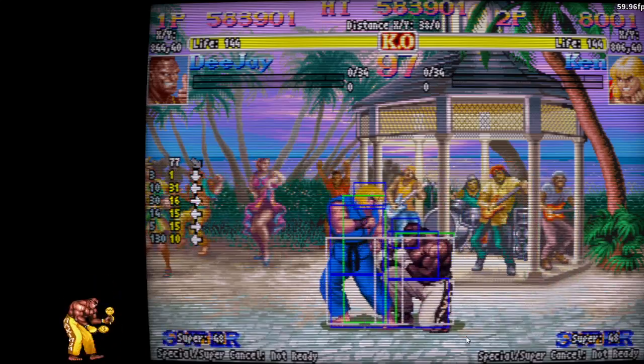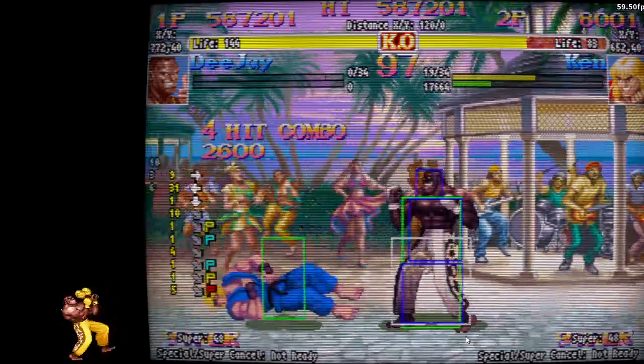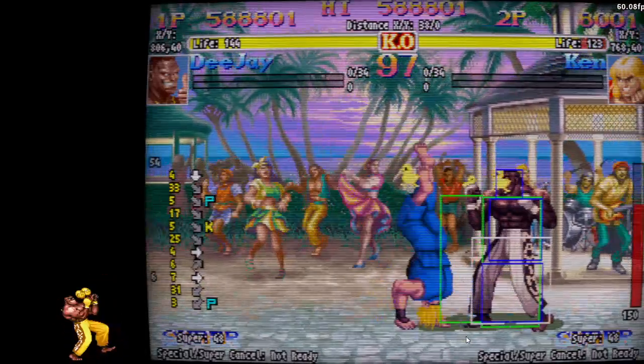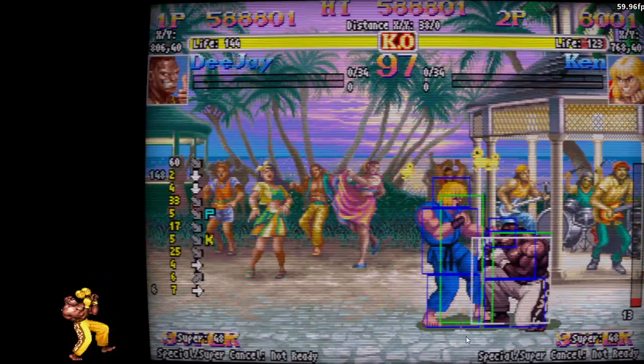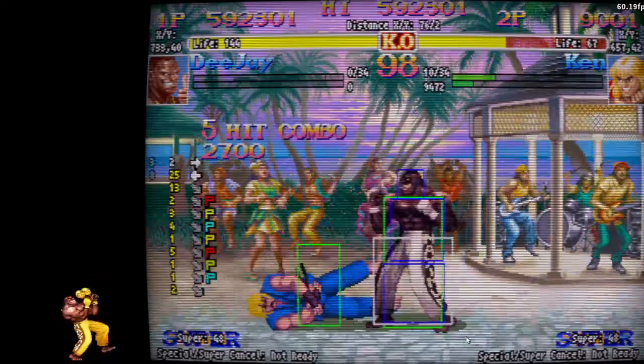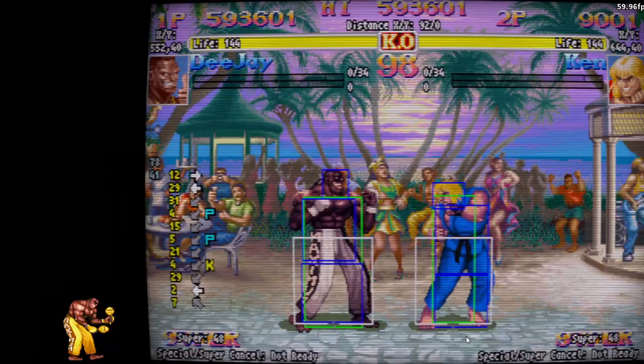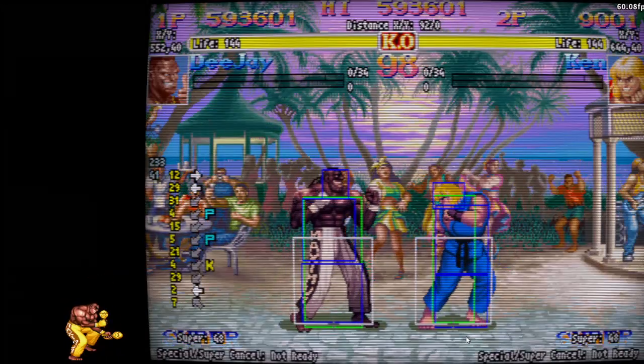So you do a machine gun upper, right? And it should stun after like 2 hits, basically, if you get the confirmed version, right? Do that. It usually does. I don't know what's going on, but it usually does.